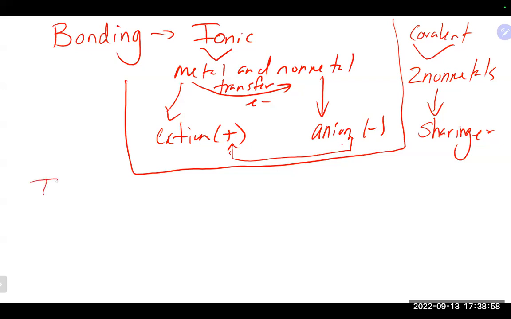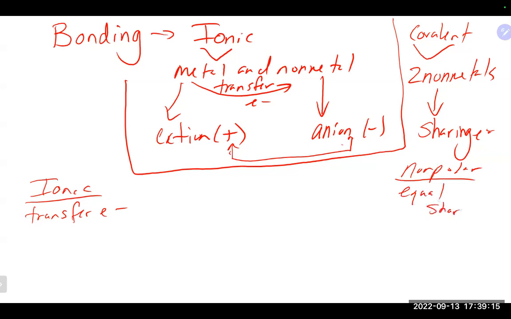So on one end, we have the ionic bond as we finished up on, where we do have the transfer of electrons. On the other end of the spectrum, we have a non-polar bond or a non-polar covalent bond, which is the equal sharing of electrons. And sort of in the middle is a polar covalent bond, where we have unequal sharing of electrons.